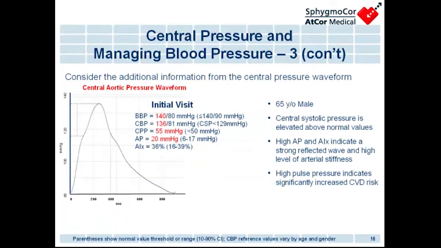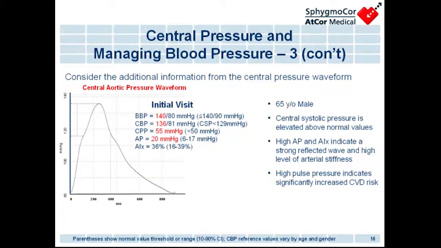Well, let's consider the additional information that we've received. We've got a brachial pressure of 140, but look at the central pressure. I think now you're going to be seeing some lines of identity here. We've only got a 4-millimeter difference. That is to say, the central pressure is significantly higher than one would expect it to be if there was not some arterial stiffness. Too many negatives.